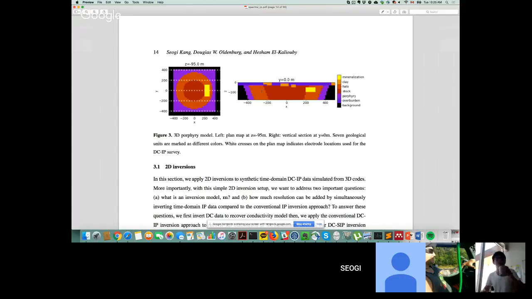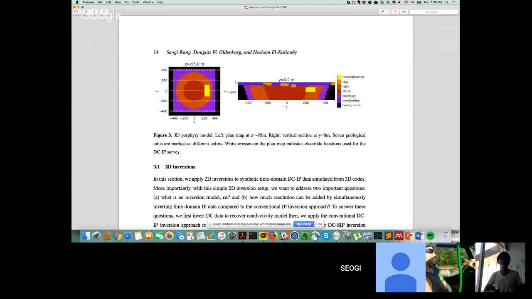In terms of the hardware, do you know if clays are harder to measure, close to the noise level, in the late time channel? That is quite true. If you think about the DC data, a resistive one has a large signal, right? If you've got resistive conductivity, then you're going to get a large signal. So clay is very conductive, meaning your actual voltage will be pretty small. In terms of noise level, clay has less chance to be seen. If you've got a chargeable clay, then the IP response in terms of voltage is probably pretty small.